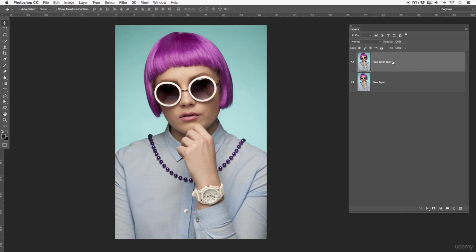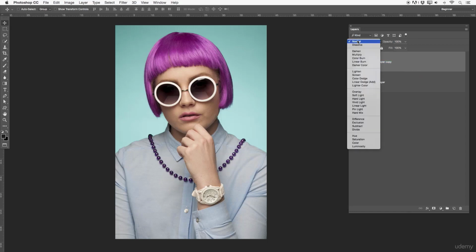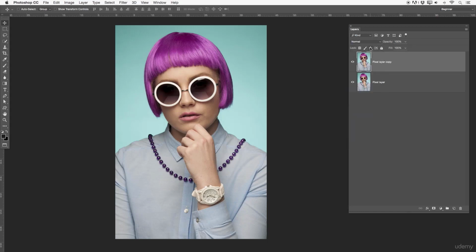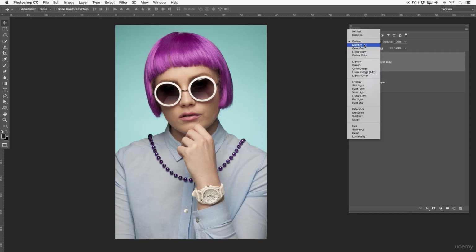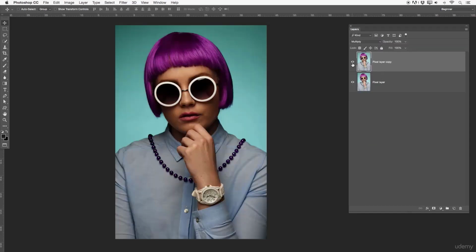All right, so first of all, we made a duplicate of this. It also says pixel layer copy. I'm just going to keep it at that. And first of all, I'll show you what happens if you go over to the blending options. Normal will always stay with normal and you will only see what is on top. Then we can go to dissolve. Nothing so much of an effect here. Let's go to darken. Not so much of an effect here. Multiply, a bit of an effect here. As you guys can see, now it multiplies.